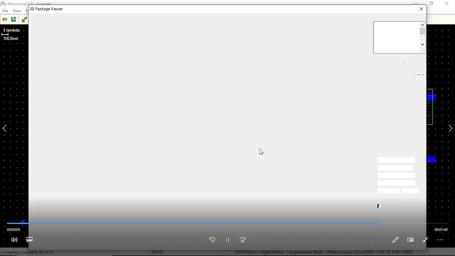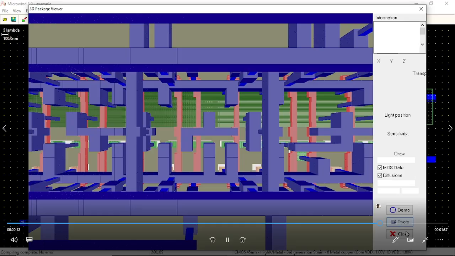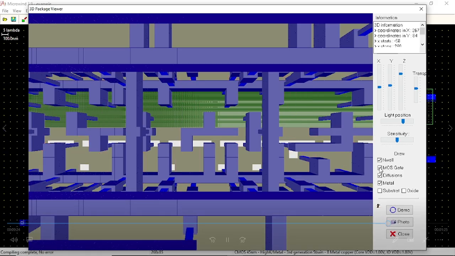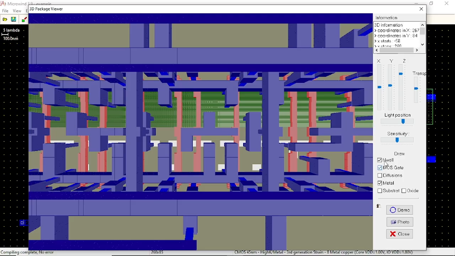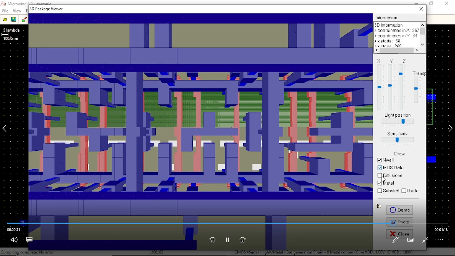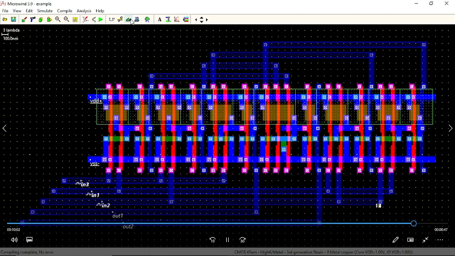This is the fabrication process 3D diagram. We know that if you remove the metal, that is the blue color, click on that. If you want to see a particular component you can select it, otherwise we can deselect. This is the mask gate and you can go with metal. Like this you can observe the layer components easily. Then close it and go for one more option, the step by step fabrication process.